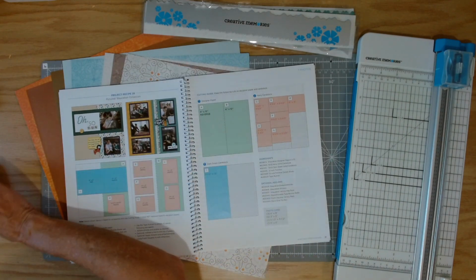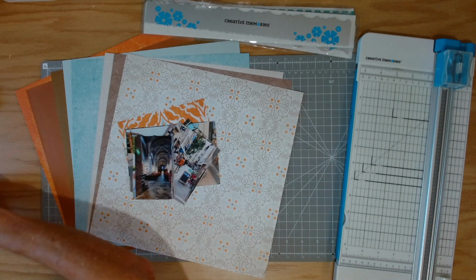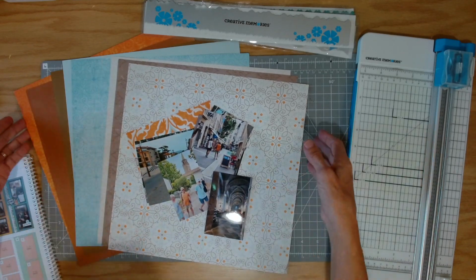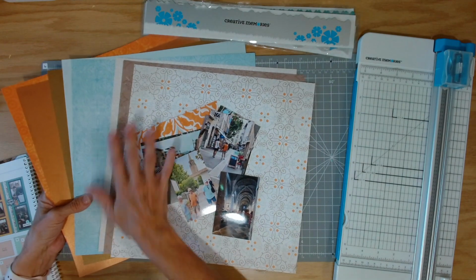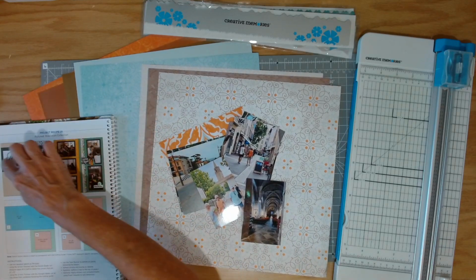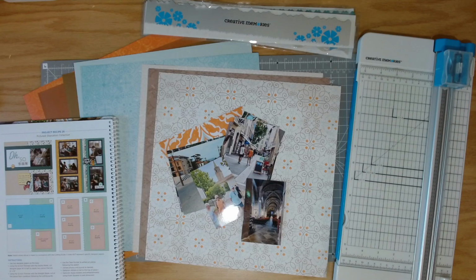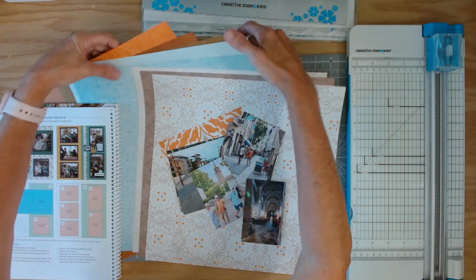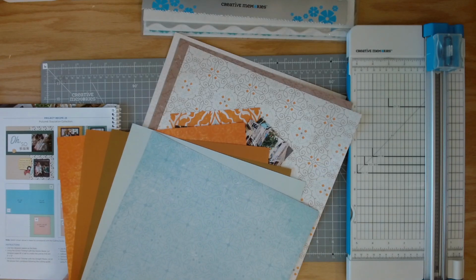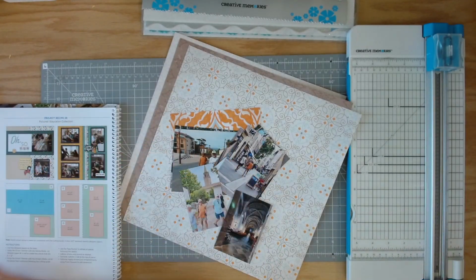So let's see what I have pulled out. And I actually have some photos today. The reason I picked Vintage Chic is that somebody in our party has this orange shirt on, which is in the orange and then a lot of blues. And I have a lot of papers here because I know what I want to do for 3, but I don't know what I want to do yet for mats or for the piece I that goes across this way. So let's get started. These are the ones that I'm unsure of which ones I want to use yet for the mats, as well as that piece that goes across this piece I. So I'm going to put those to the side.